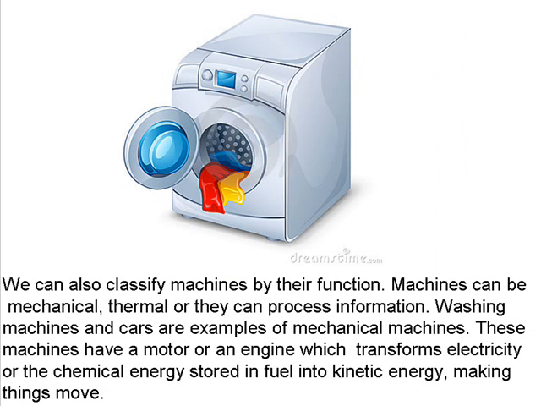We can also classify machines by their function. Machines can be mechanical, thermal, or they can process information. Washing machines and cars are examples of mechanical machines. These machines have a motor or an engine which transforms electricity or the chemical energy stored in fuel into kinetic energy, making things move.